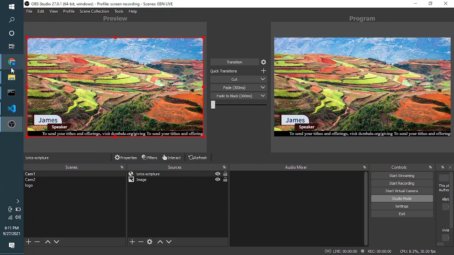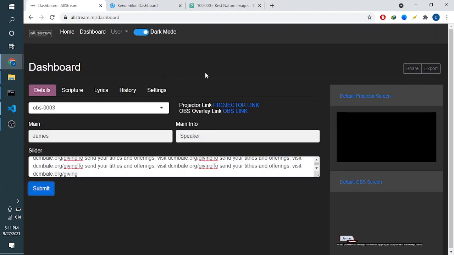The last thing I want to show you is how to use this dashboard on a phone. That is by far the coolest part of this. So you can be in the service. Everyone nowadays has a smartphone, and you don't need an extra computer to control your live stream. You don't need an extra computer to control the lyrics that you show on the projector or on the live stream. So you can use the phone.